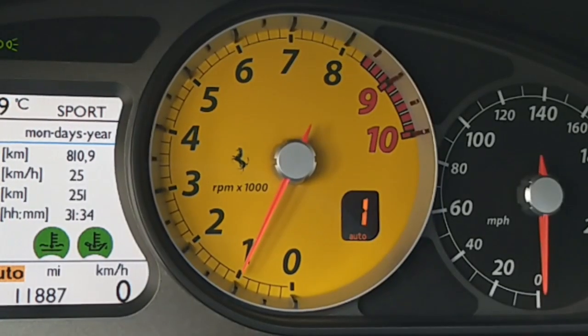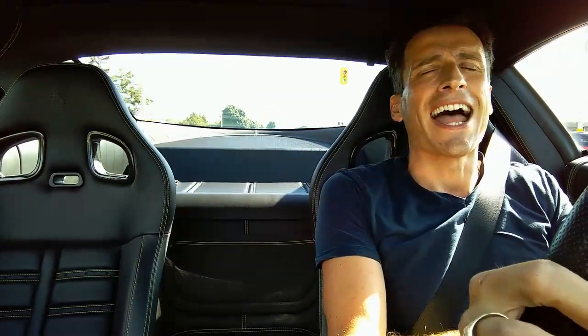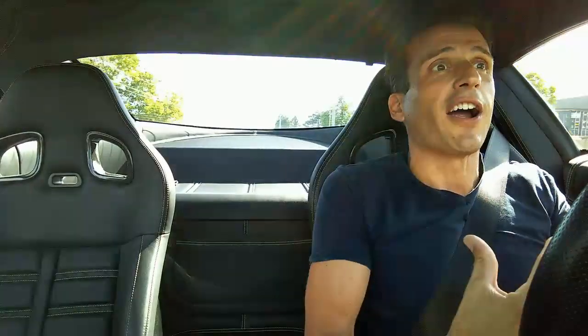This is not a car to sit in and have a long conversation. This is definitely a car to be screaming. And by the way, the rev limit here is just a little after 8,000 RPM. This is the sound at 4.5. So I'm only halfway up the rev counter on this car, and it sounds amazing. Oh my God. I should also say, there's a bit of a visceral feeling in the car. You can feel it through the seats. You can hear that engine climb and rev, and it kind of vibrates. It really is phenomenal.